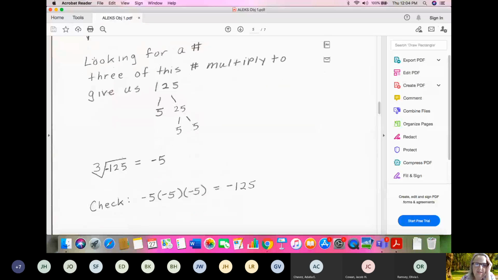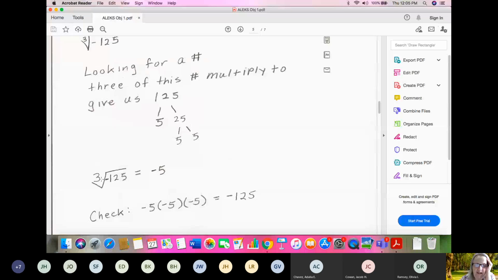So it seems that the cube root of negative 125 would be negative 5. Because for every 3 of the same, we take one out of the cube root, which would be a 5, but then we have this negative sign to contend with. We're working with 3 of them, so we have an odd number of negatives, so I know we're going to have a negative sign right here.